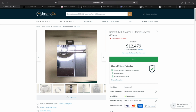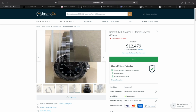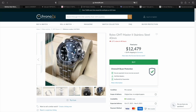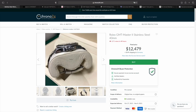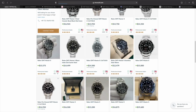Although since it's such an old piece, I don't know whether it's been lightly polished. It kind of seems like it has because there's a lot of shiny bits, especially with the center links being polished. I don't think it would have stayed in such good condition over the years. And there's a lot of people watching this because it is seemingly a good deal at 2012. So yeah, that's the bottom of the market, I guess.